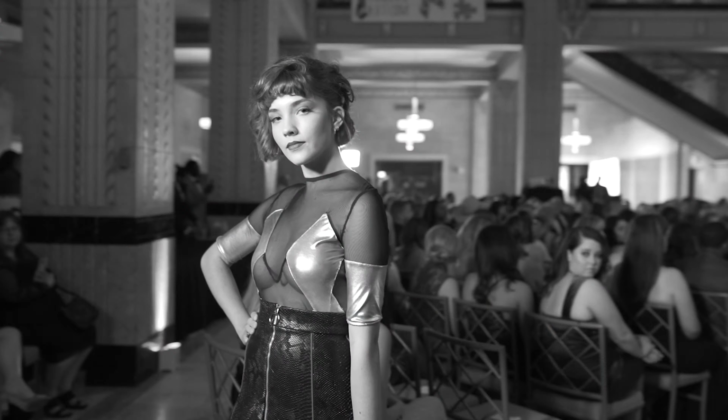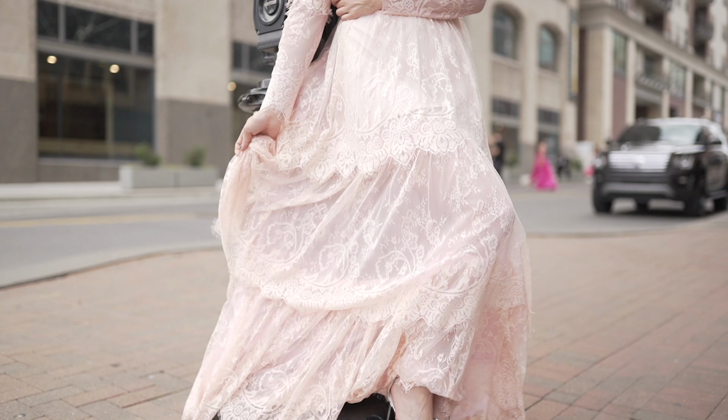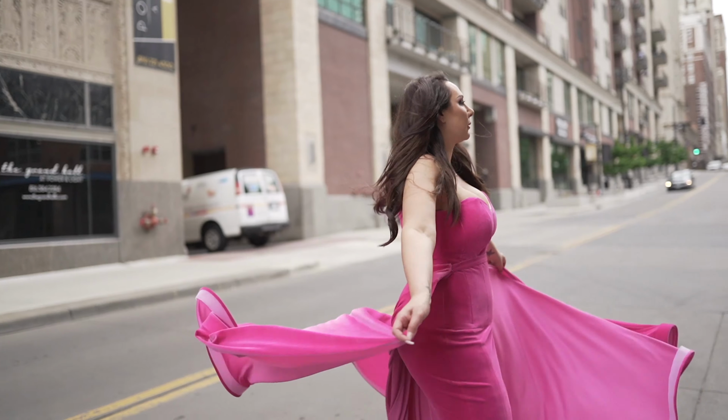As I'd mentioned, on a gimbal, it balances very nicely. It does get a little bit heavy on the arm, but it's really worth it, and you just gotta work out just a little.